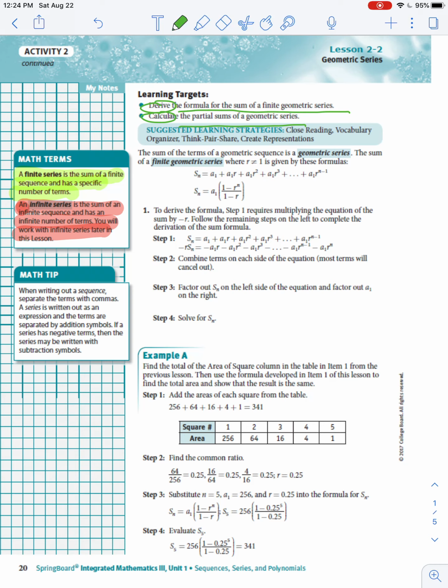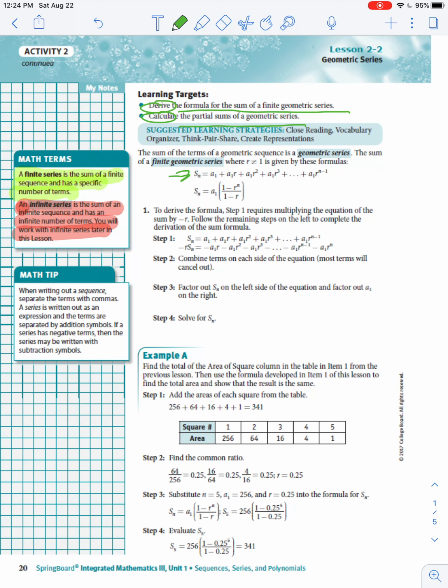Okay, so we're going to get to doing the derivation of the geometric sum formula. Now, it looks a little tricky, it looks a little messy, but remember the biggest part of the lesson is you being able to apply this formula, but I'll talk you through deriving it as well. So let's review a geometric series. I know it looks a little messy right here, this S sub n. So a sub 1, of course, is the first term. Then the second term is found by taking the common ratio times that first term. And you continue that to get to the third term and the fourth term and so on.